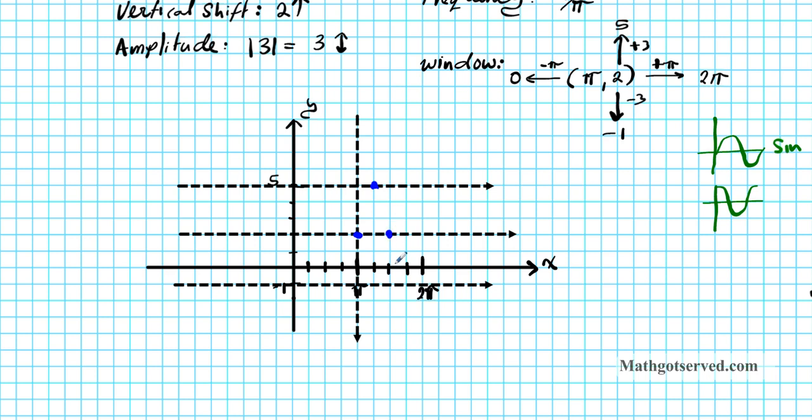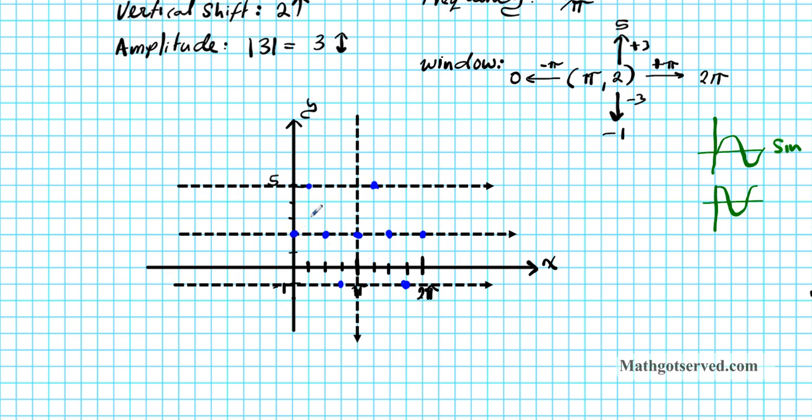One tick mark takes you to the minimum. And one tick mark back to the center. So that's one complete period in the right direction. And one complete period in the backward direction. One tick mark back takes you to the minimum. One tick mark center. One tick mark maximum. One tick mark back to the center. And this pattern basically continues forever.